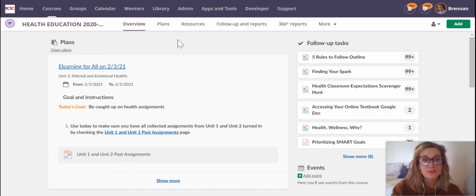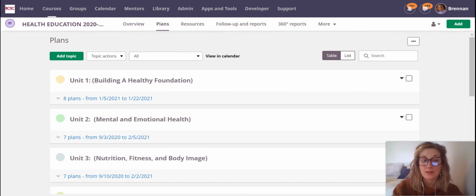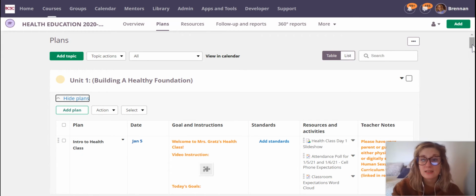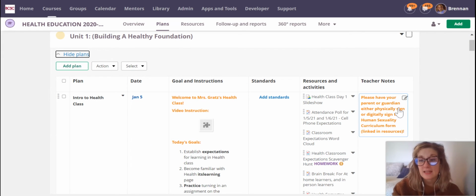So the Itslearning Plans feature allows you to organize your course elements all into a lesson plan, and that plan has a topic, which is kind of like the name of your lesson or your unit, depending on how you organize it, and also has resources that you would add associated to that lesson. So examples here could be adding pages, Itslearning assignments, tests, all of those component pieces to this.